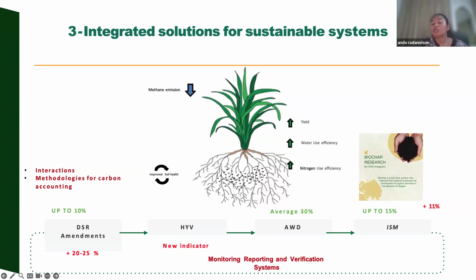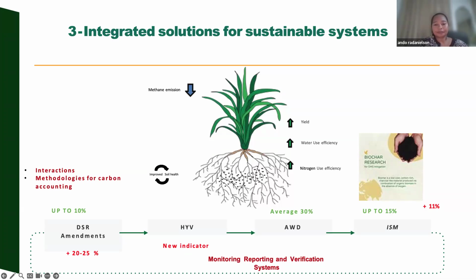The only MRV methodology available only covers AWD, and for all the integrated systems to be in one place, they still need the accumulation of a lot of science-based evidence of their effect, but as well implementation of methodology on how to monitor them and how to report them. But a monitoring, reporting, and verification system is key to ensure that any efforts in farmers' practice change can be recognized, and it's as well the basis of any development of incentive scheme for farmers to adopt this practice.